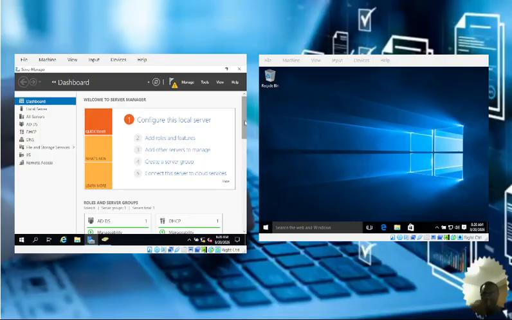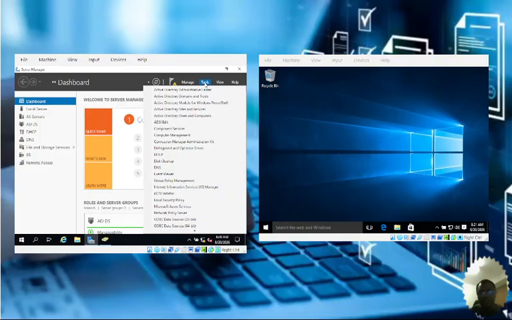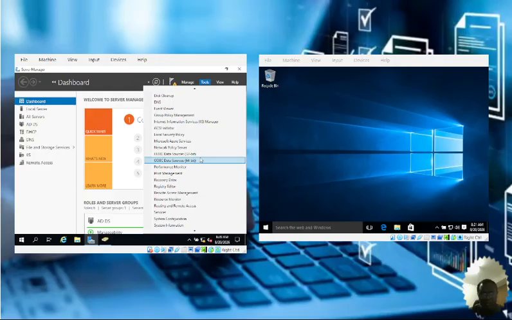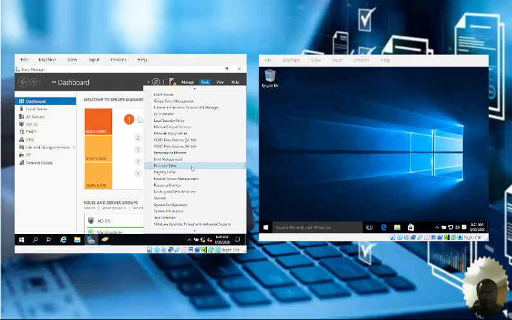But this is the role that allows users in the internal network to connect to the internet. So when we install remote access, let me show you here.